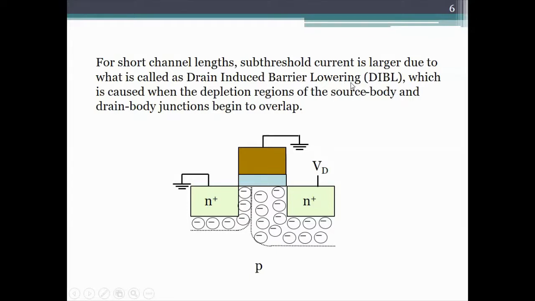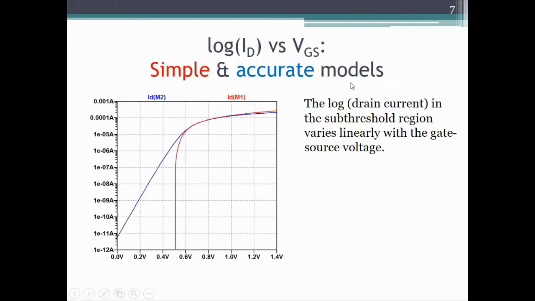That is all I want you to remember from these slides. Okay, so here is a plot, ID versus VG plot, but this time I am plotting log of ID. The y-axis is on a logarithmic scale so that it covers a much wider range. So it's covering 10 raised to minus 12 amperes to 1 milliampere.